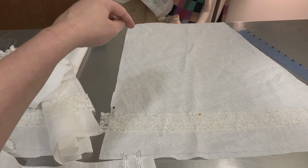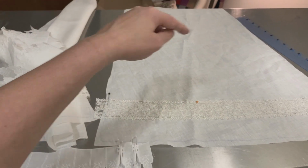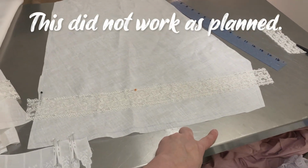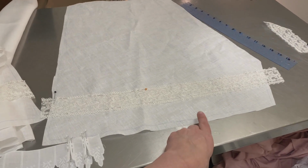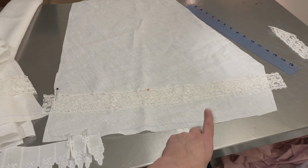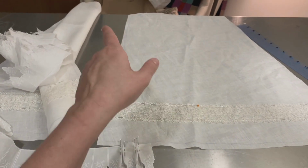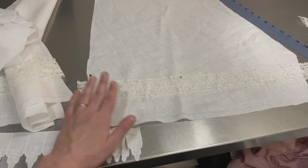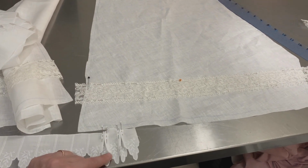I dropped the side seam down a little bit and cut a curve into it so that it will hopefully be higher at the side seam and lower in center front. Again, I'll link Bernadette Banner's video below so you can see how she did it. I just took a look at the pattern that she used and mimicked that on mine. I think I'm going to sew the legs together and then put these ruffles on.